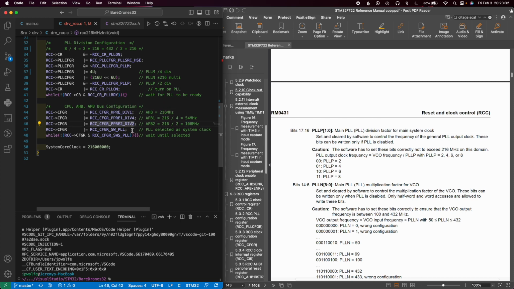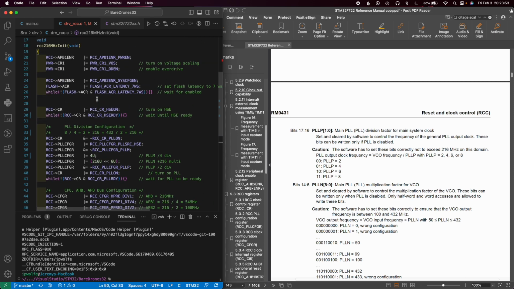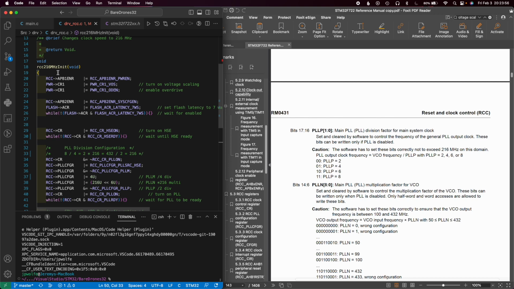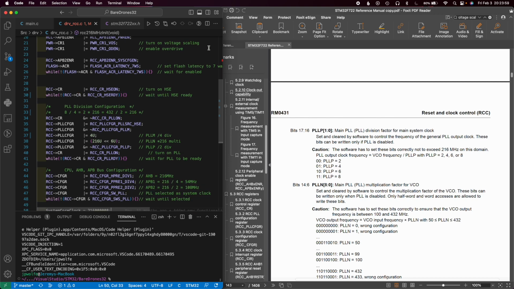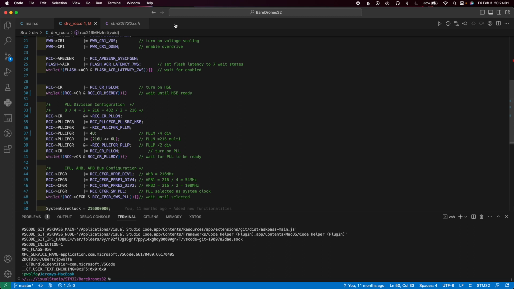Then we set the system clock as the PLL, so we switch it from the high-speed internal over to the PLL, wait for that to be switched, and now we're all done. We also set this variable, SystemCoreClock, to 216 megahertz, so that in case we need to access it anywhere, we know it's set to the right value. This essentially is the flow of going top to bottom, from your input all the way to the output. If you want to do it the easy way, and honestly I would probably recommend that, you can go through the CubeMX, but the whole purpose of bare metal is to really see what's happening and to run your stuff faster.